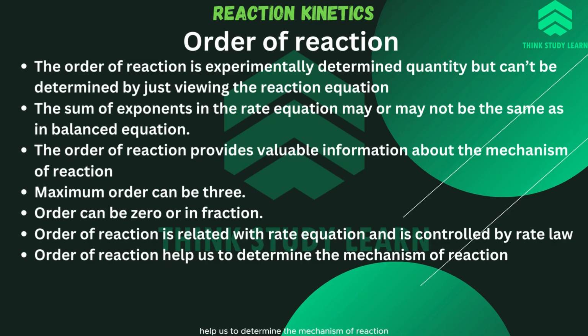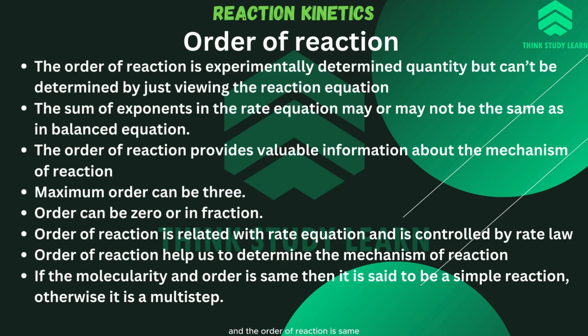The order of reaction helps us to determine the mechanism of a reaction, and if the molecularity and the order of reaction are the same, then it is said to be a simple reaction. Otherwise, it's a multi-step reaction, and this is one of the most important points, as it's used in finding the rate determining step. So if the molecularity and order of reaction are the same, then we do not have to worry about the rate determining step. This means that it's a simple reaction. But if they are not the same, then it will be a multi-step reaction, and we have to find the rate determining step, about which we have discussed before.